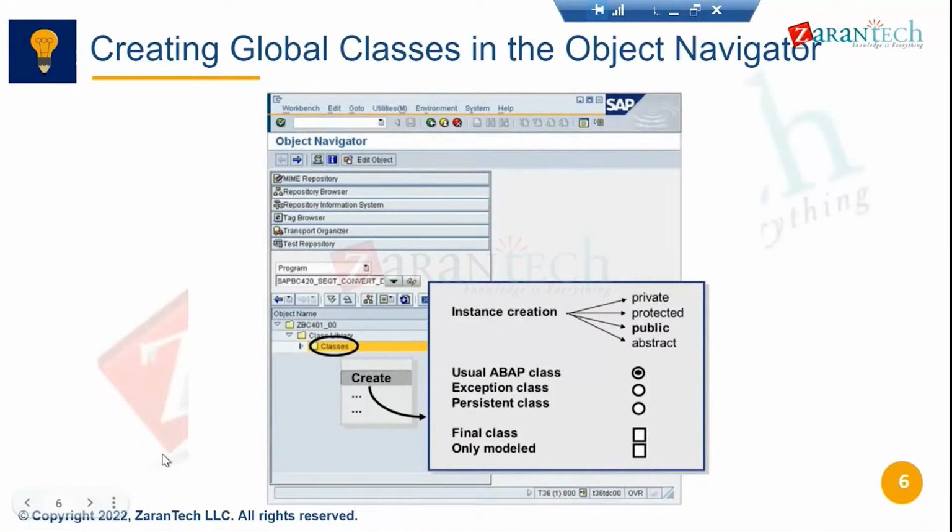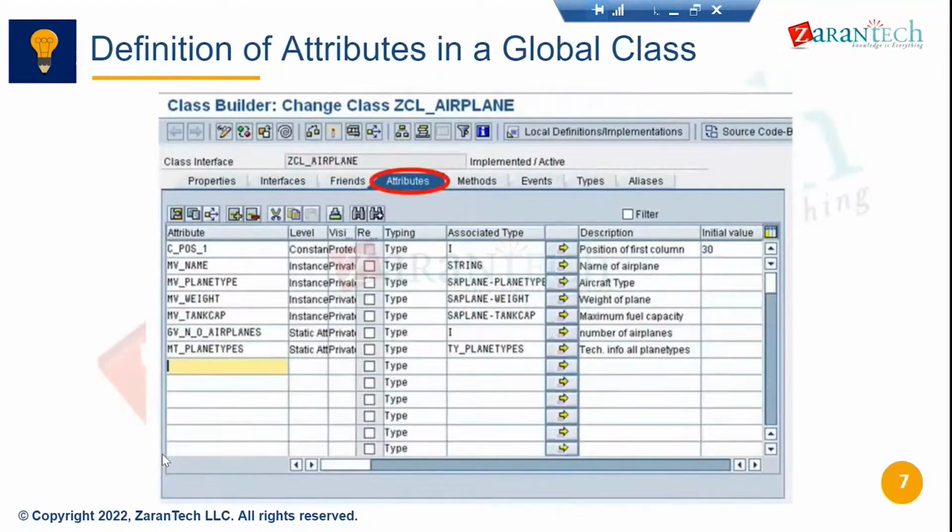Yes, as you have seen, we can create private methods, protected methods, public methods. We will see abstract methods anyway. So what are all attributes? If you have any parameter, a variable, all other variables can be saved under the attribute section.